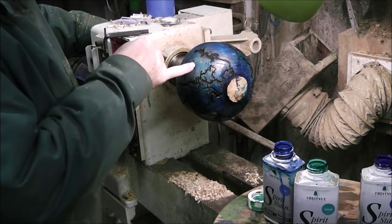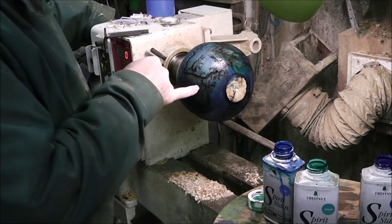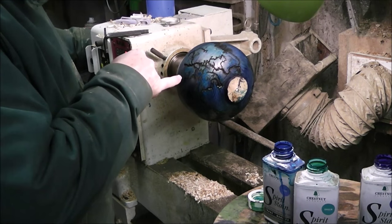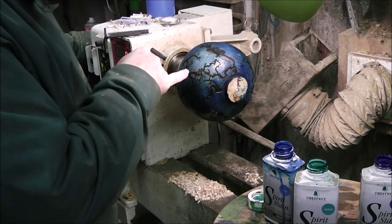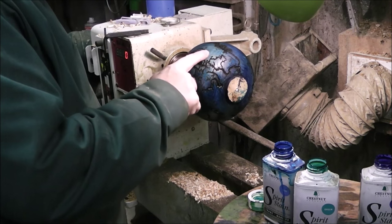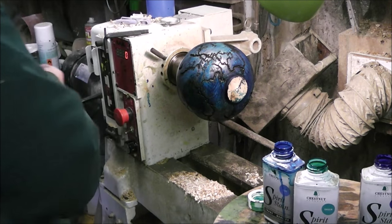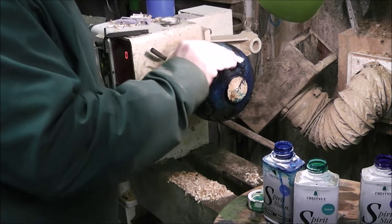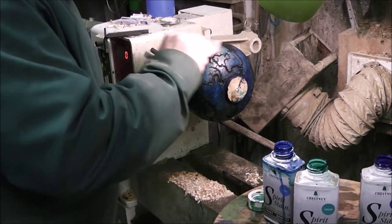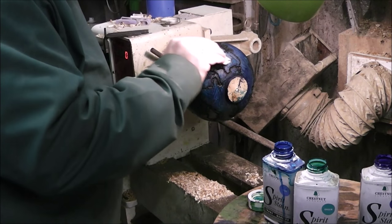You can see some little scratch marks there. I didn't pick those up. It's the only place, it's just that one spot. There they are. That's a bit annoying. I might try and get them out and go back and colour it again. Must be a bit of the coarse paper just bit into the wood that much deeper.